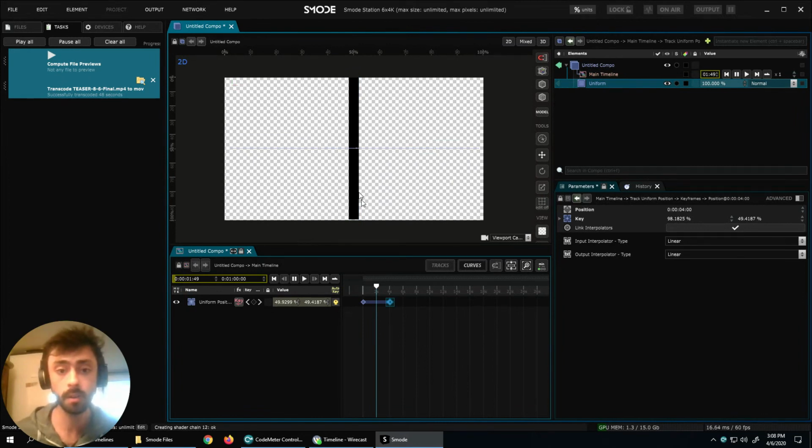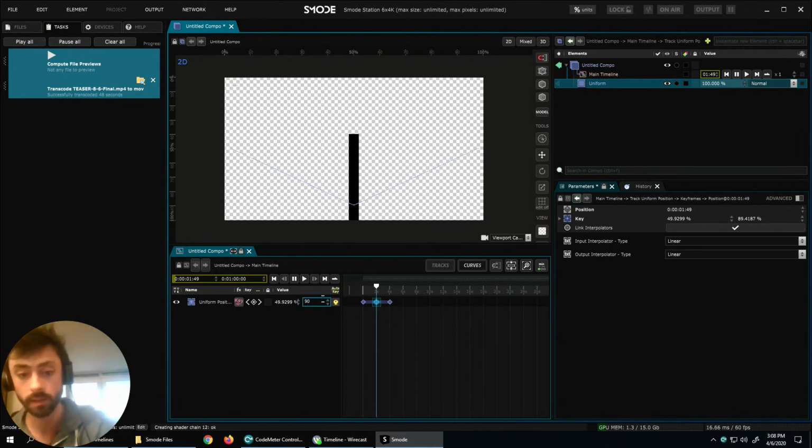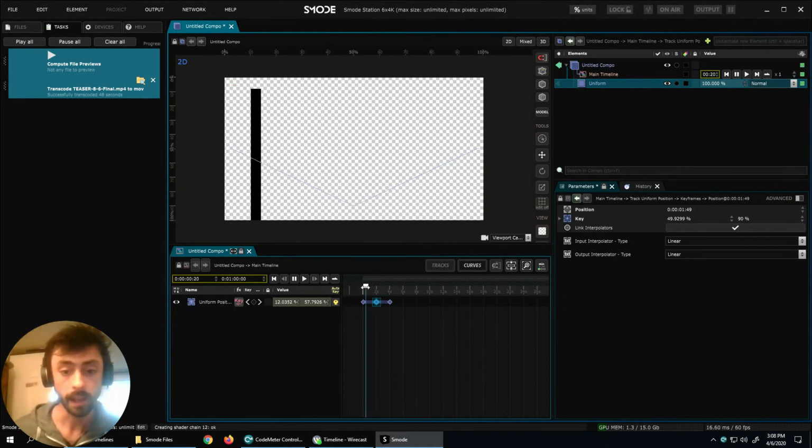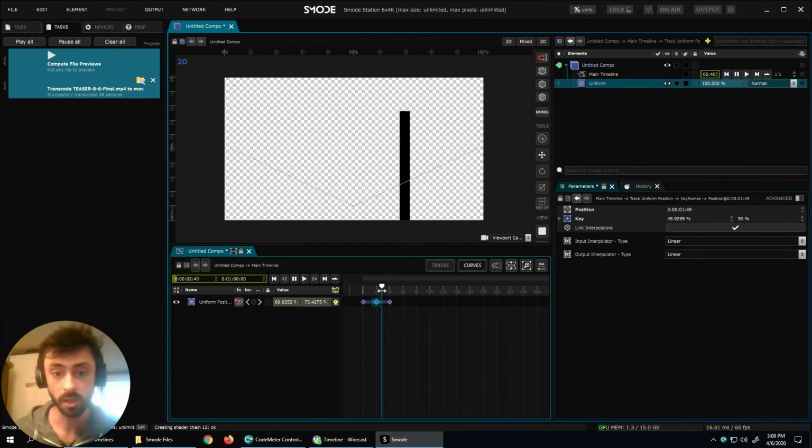Keyframes can also be customized manually. Here I am in a mode that needs me to click this button to add a keyframe and set a new position for this solid. For example, here I have added a keyframe and set the position on the y-axis at maybe 90%. So this is my animation.